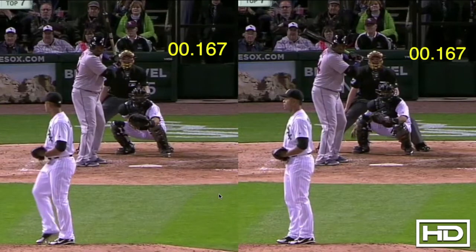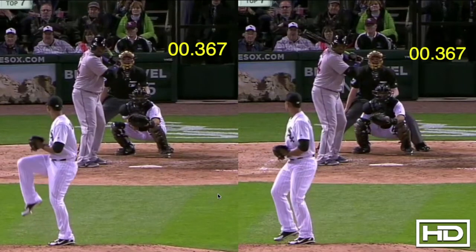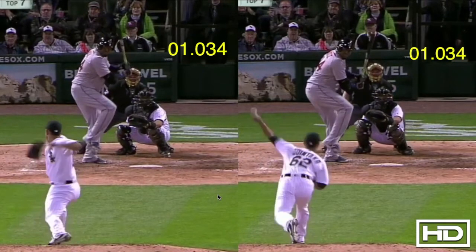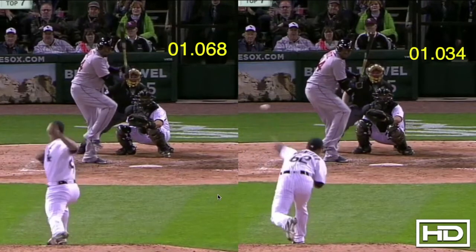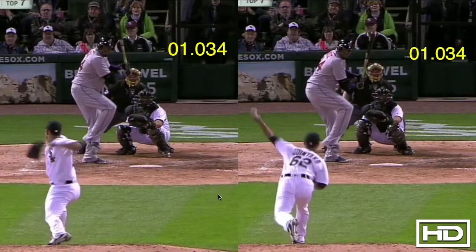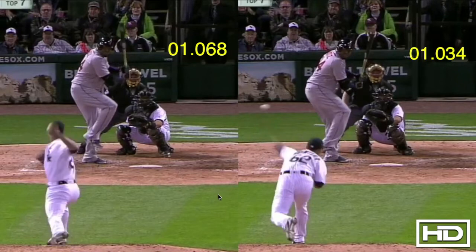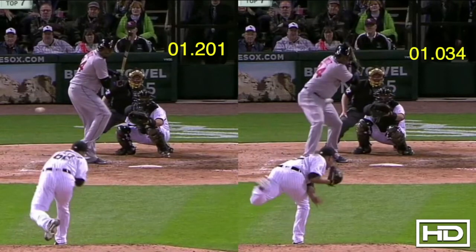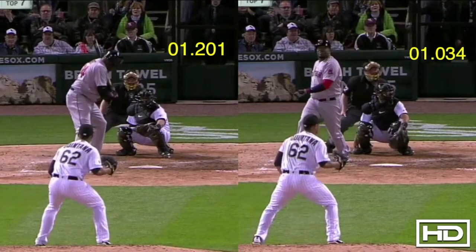So when we start this video, we see the timer going. Slide step on the right is obviously going to be a lot quicker. We could go maybe one more frame on that timer, but we're going to go right around 1 second, 1.0, which is really, really fast for a pitcher. On the other side, we've got 1.2, a little more reasonable, still giving the catcher a chance. So I'm just going to play this a couple times.